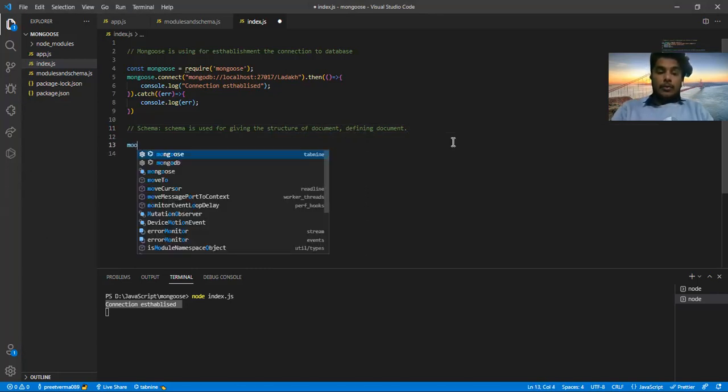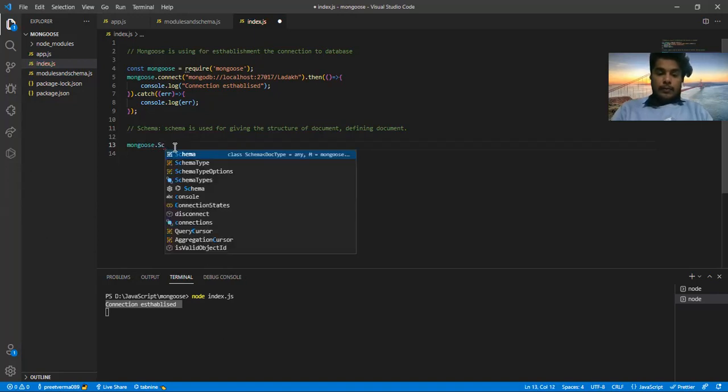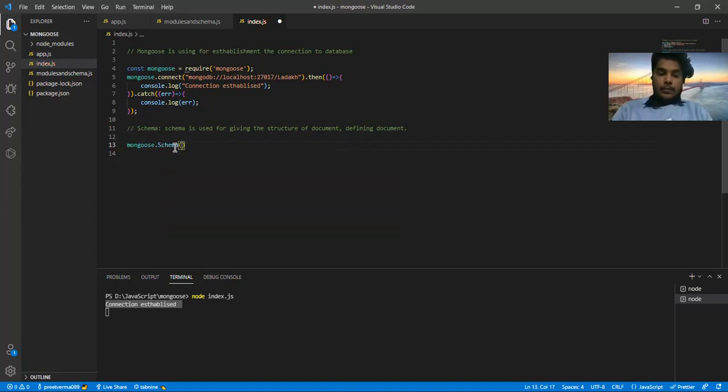Now, how do we use schema? It is almost the same. We are using mongoose dot Schema. After that, what types do we enter here?